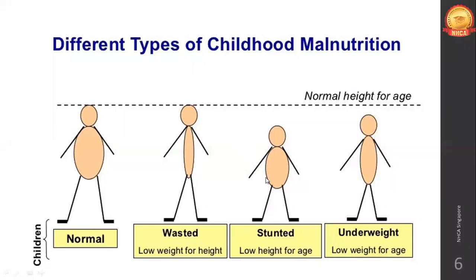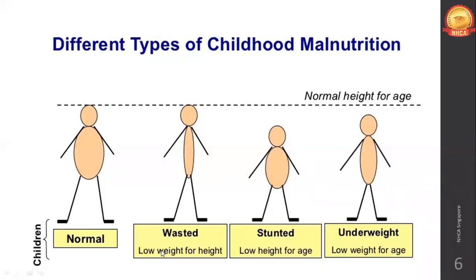Stunted child, the child may have average weight with regards to the height, but the height is not keeping up with the age. That is stunted. Underweight, they are less than the average weight, and quite less as compared to the average height as well. That is underweight, low weight for age. The meanings are also given under it. You can take a screenshot of it. You can understand it better.